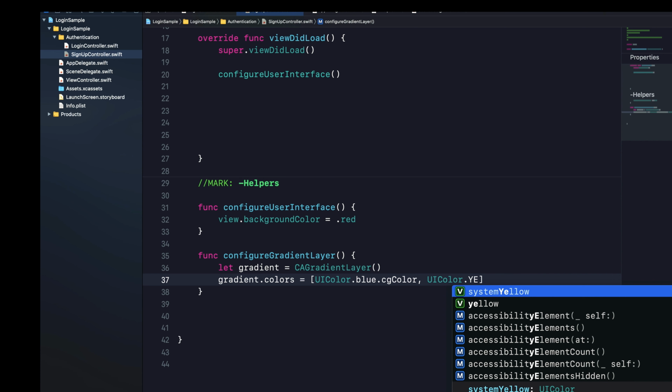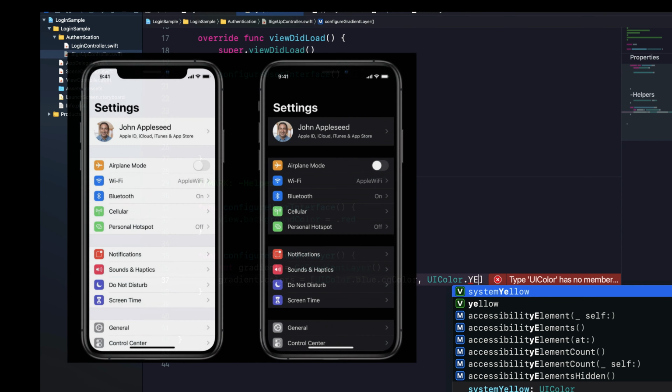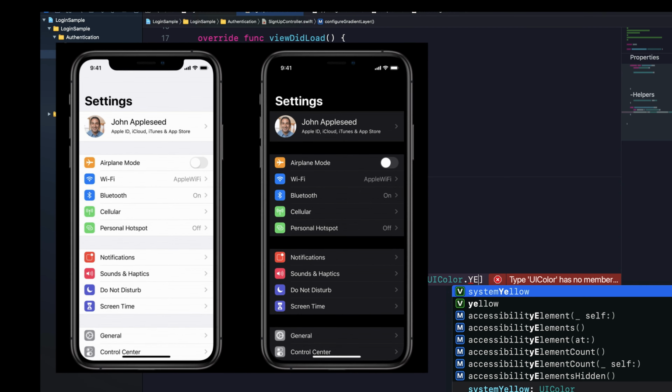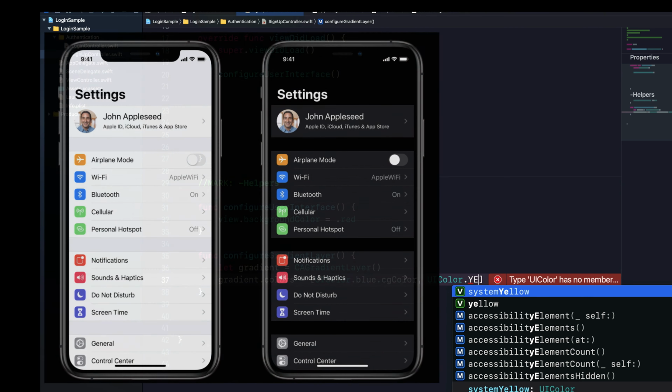Let's try yellow. System yellow is for when a user has dark mode and white mode on. This is very important, also I forgot to mention, whenever you're creating an app, you want to make sure that it adapts to every user. Some users may have white mode, right? Some other users may have dark mode.